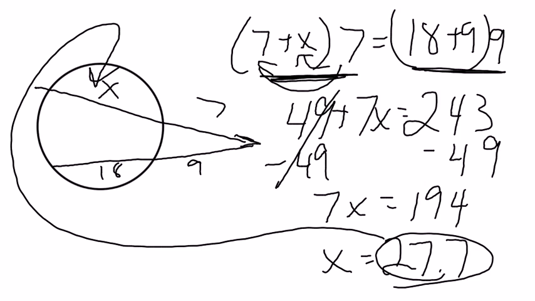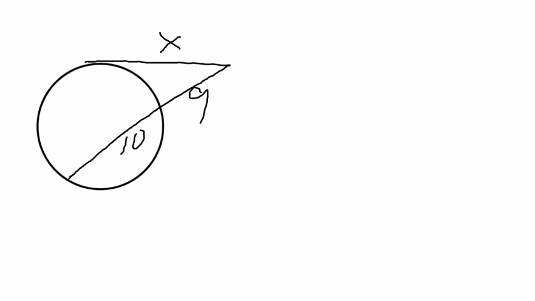Alright, number 2. Find the value of x. If necessary, round your answer to the nearest tenth. Okay, here we have more of what I showed you before: two segments that intersect outside the circle. We're going to try to find x, and we have 9 and 10 on the other one. So again, we're going to do the same thing, but remember, it's going to be the sum of the two parts times the outside part.